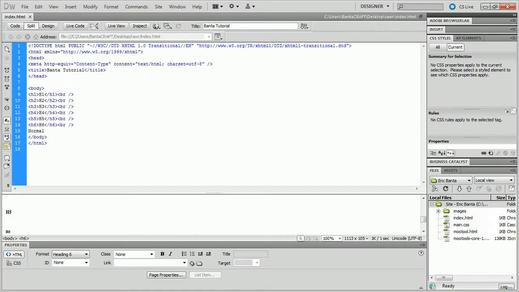I'm not going to go over that in this tutorial, but later on I will eventually teach you how to smooth out the margins in between heading tags. So let's see, other than heading tags, stuff like that, you can also do something like insert an image.